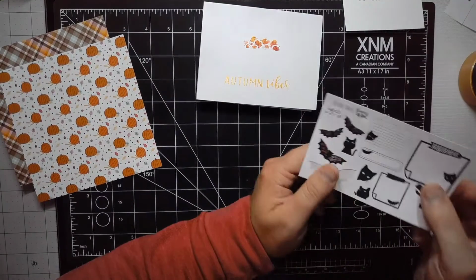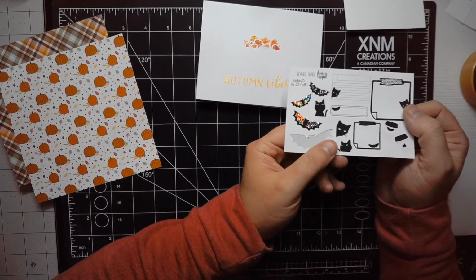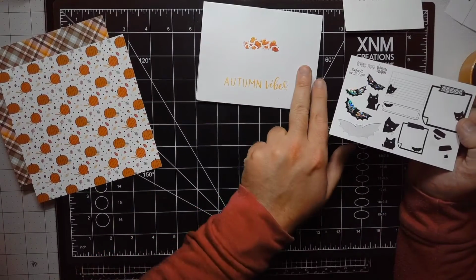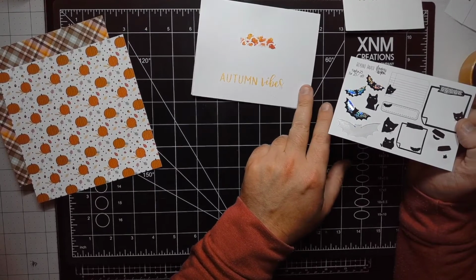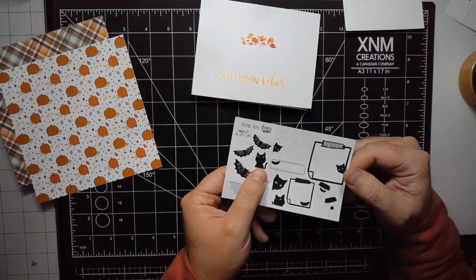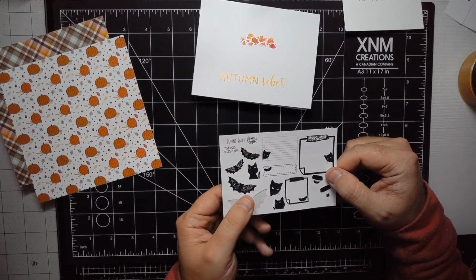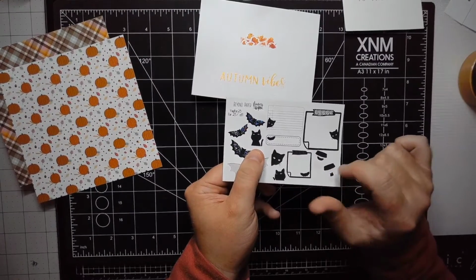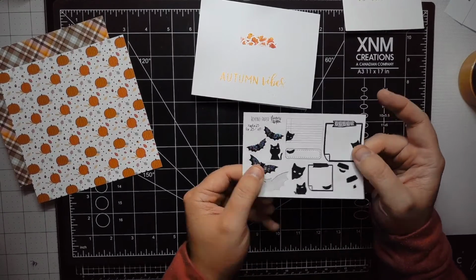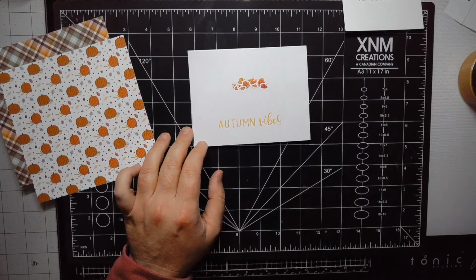Oh, and my friend Kim made these really cool, I think it was Kim's company made these really cool cats and bats, so to sort of offset the fact that it seems like the leaves are a little shifted to the right, I might put in a little cat next to them. Particularly like this one. I don't think I'll use anything on this. I would like to use the bats, but I'm trying to keep these a little less Halloween-y, essentially.